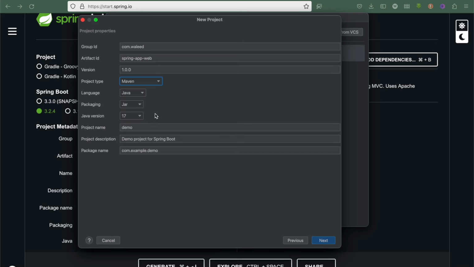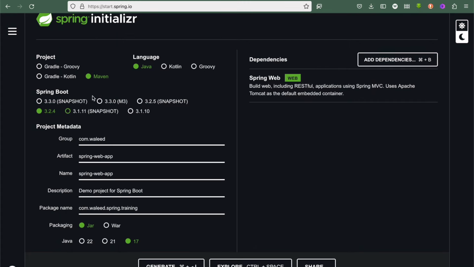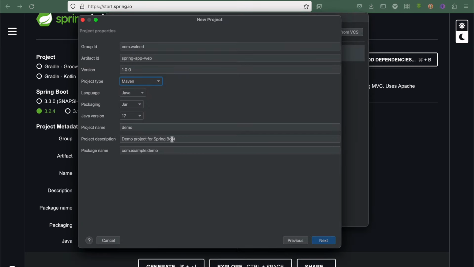Basically, you're getting these same settings as you were on the Spring Initializer website that was the wizard, but here you're seeing them within your IntelliJ IDE, and you will see a similar pop-up window in STS or VS Code if you're using those IDEs, right? So the same settings you were getting on the Spring Initializer website, they're now here within the IDE.